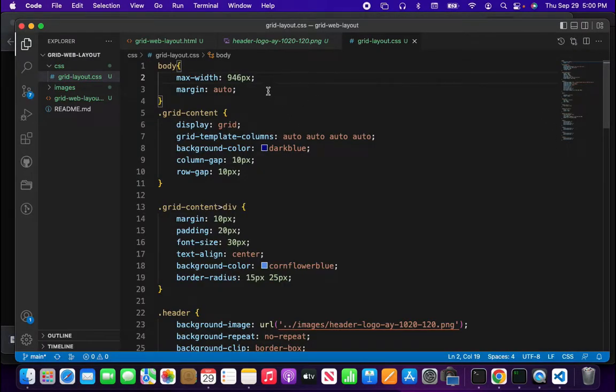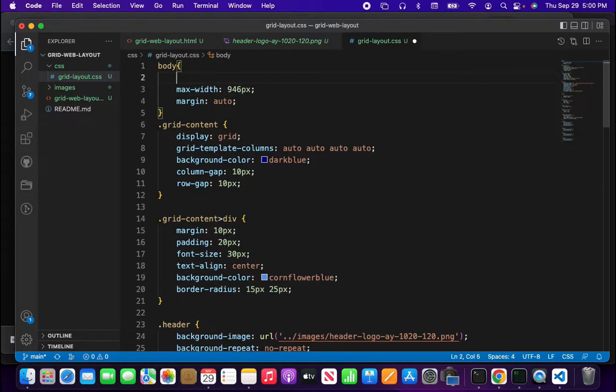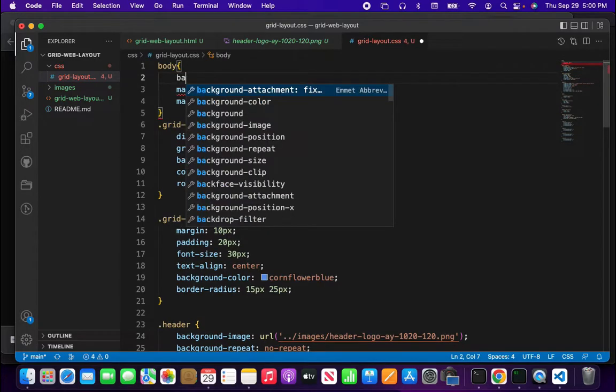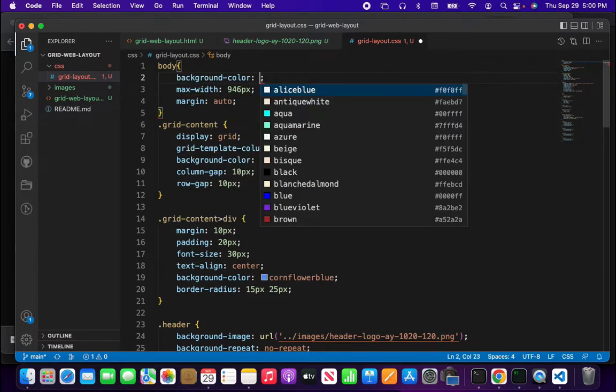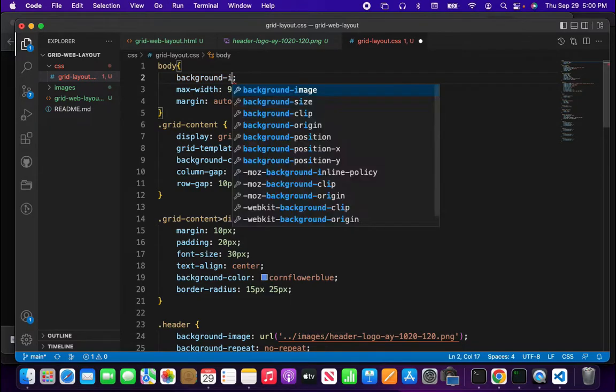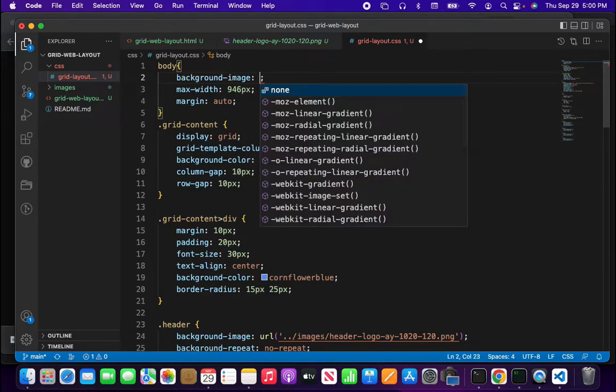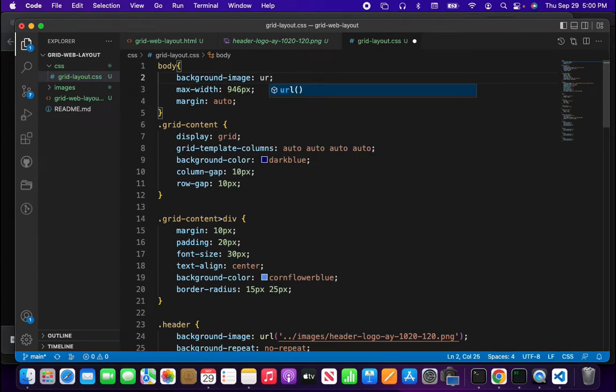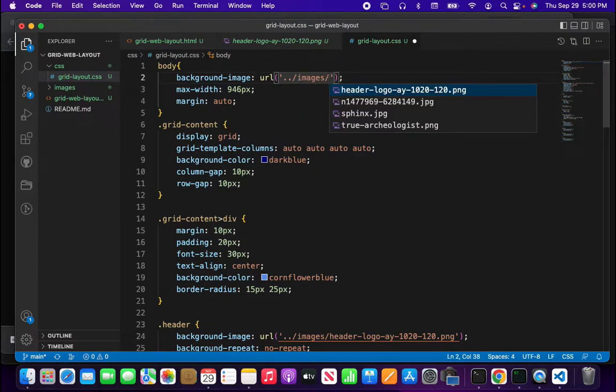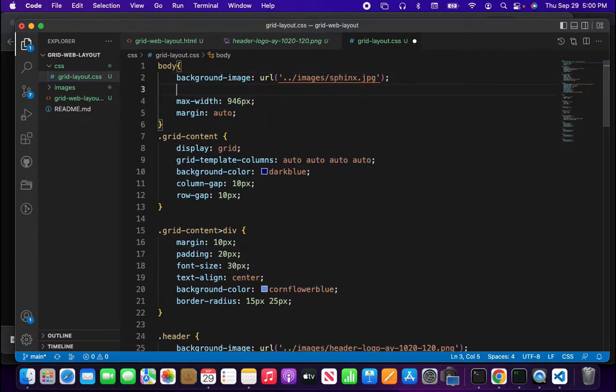Okay. So for my background, I'm going to say background image, and I'm going to specify URL, and I use the quotes /images/sphinx, and then I'm going to do a save on that.